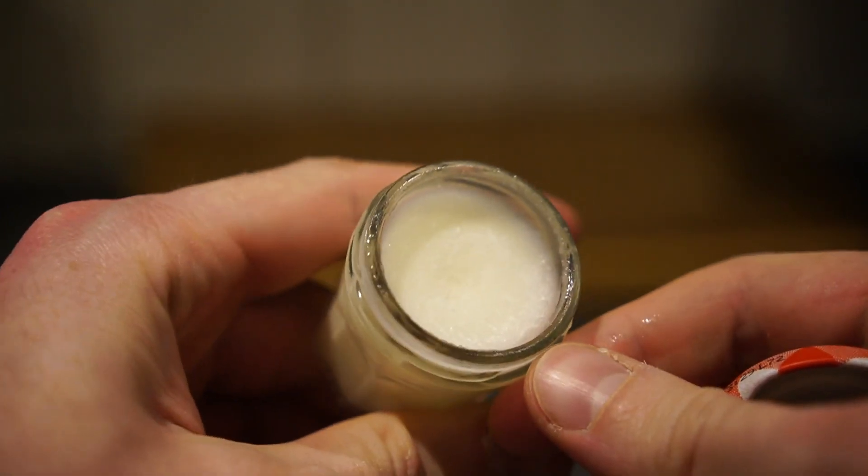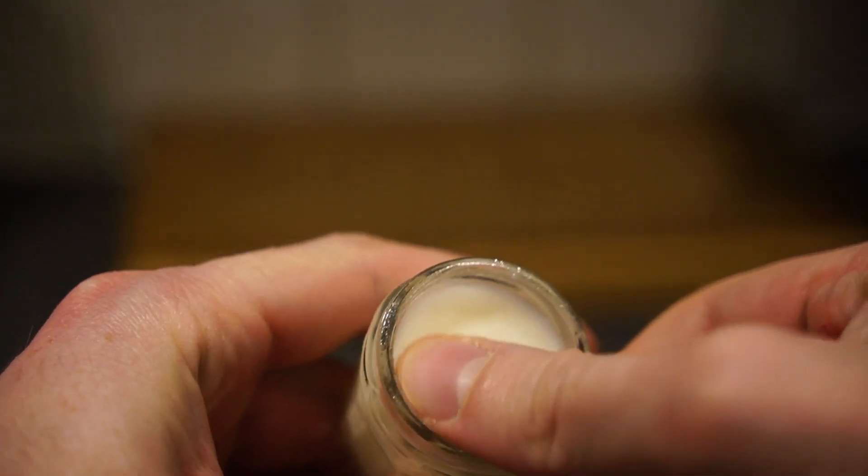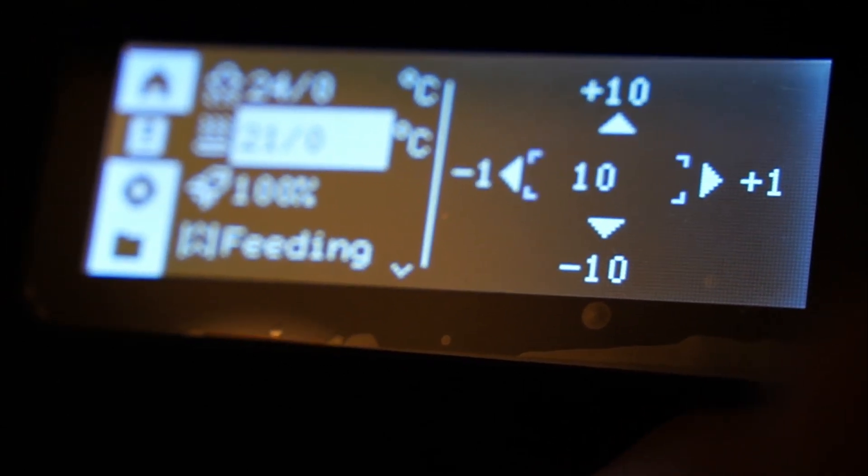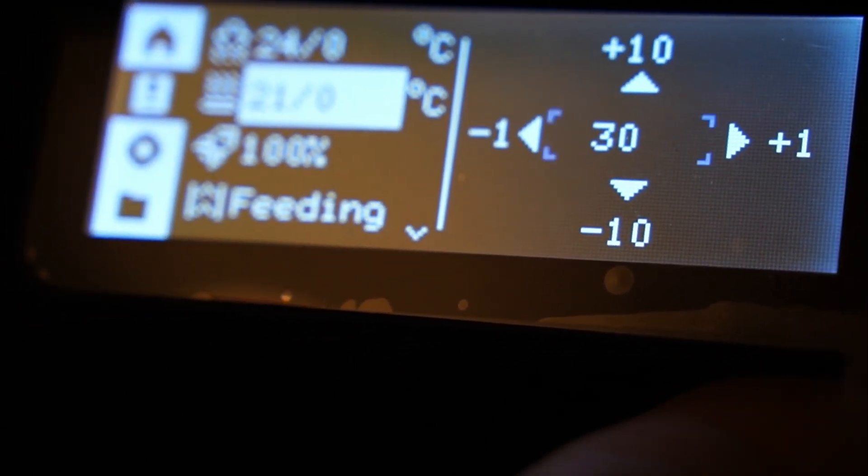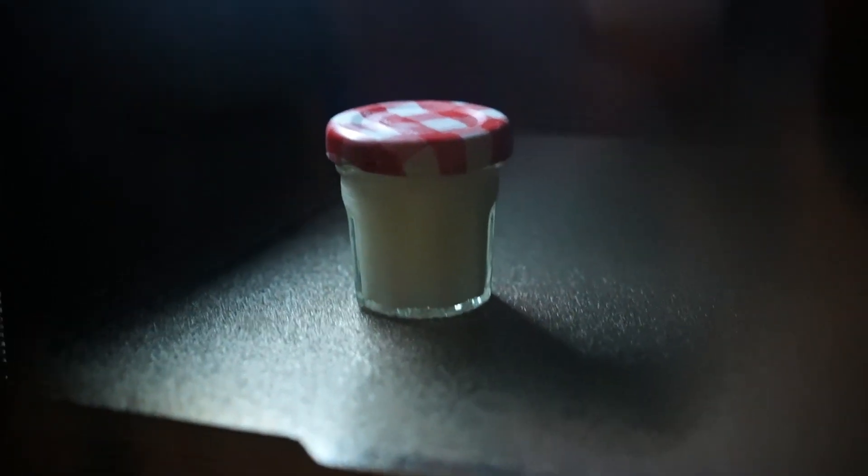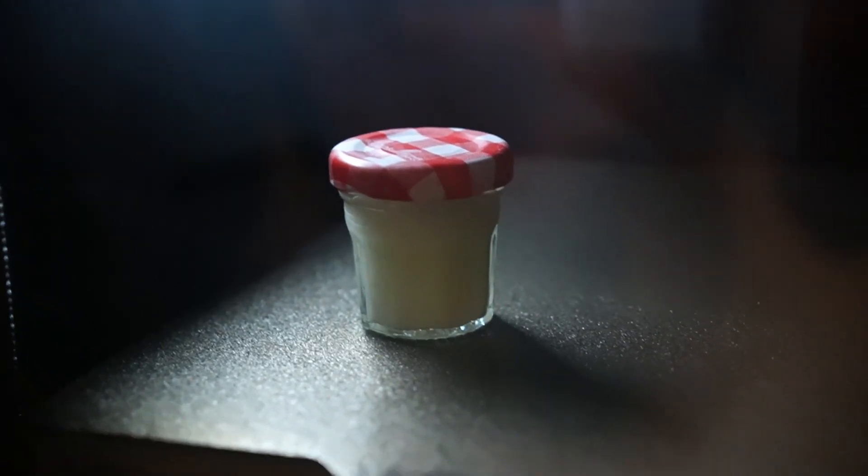I put the containers in the fridge to solidify, and they settled predictably on a lovely consistency. It wasn't a cream or a liquid, but a very firm, almost professional deodorant stick. I wanted to make sure this stayed consistent at temperature, so still in the spirit of bootstrapping, I used my 3D printer as a temperature-controlled chamber to simulate a warmer climate. To my surprise, the consistency was stable.